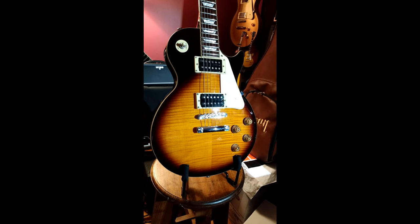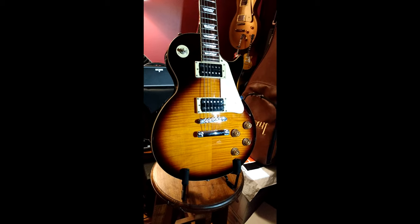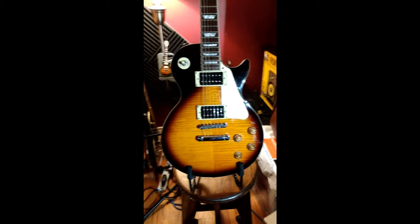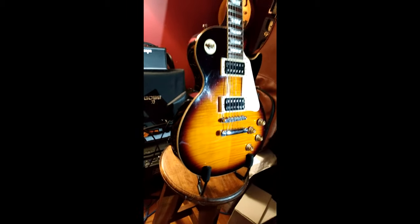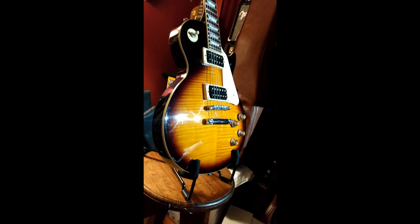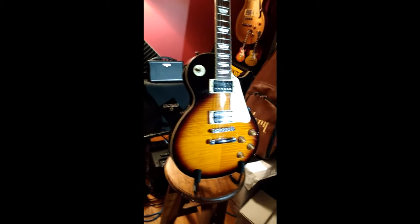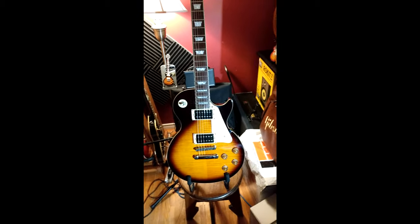Okay, so there we have it, folks. From the time of getting it home until now, I think it's actually 3 hours later. I thought it'd only be an hour, but it took quite a while polishing it up, waxing it. It still has a little bit of scuff marks here and there, but that's because it's been played here and there in 2003 model. And so yeah, very happy with it, nice and clean. We're gonna get it hooked up to the amp here shortly.